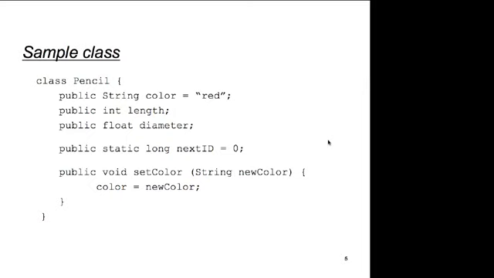We've got color and, here's a pointer here, right where it says color, that's the name of the variable. And length is another name. Diameter is another name. And what we have right next to it, I'm kind of working backwards through the declaration, is the type. So this is a string type, which means it's going to hold character data. Because I've said equals here, I'm actually assigning or initializing the variable to a particular value. So this variable, when I create it, color, is going to automatically by default be red. And this is actually going to be for everything. We haven't talked about constructors yet.